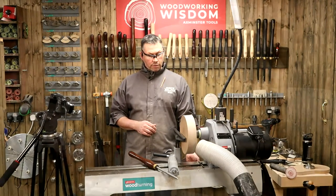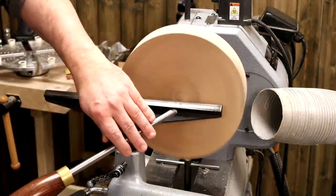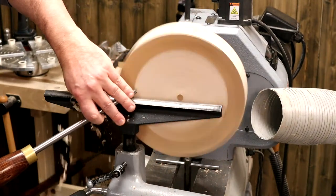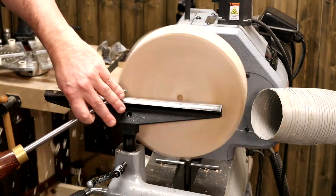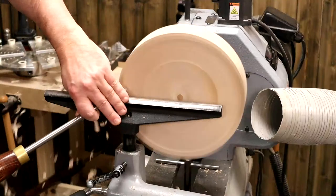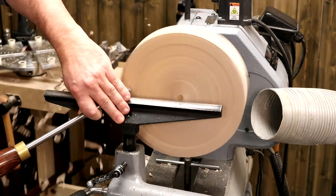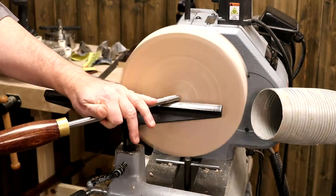Okay, let's turn the front face off. Just going to raise my hand up just to stop myself getting covered in shavings. Just a habit I got into, really. So the timber that I'm using here is a piece of sycamore.